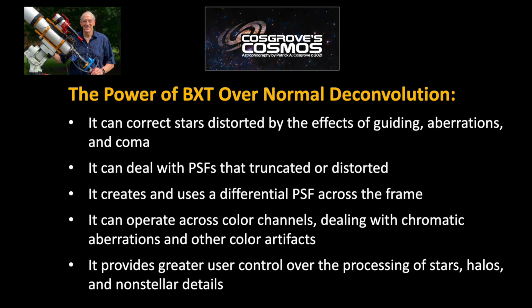Another advantage is that BlurXTerminator can work with a color tool. It can work cross-channel. When it looks to optimize a star, it looks between the three color layers and makes sure they're optimized to give a good image of that star when deconvolution is applied. And again, that's something we don't get with a traditional tool. And finally, I think that the intuitive controls that allow you to tune how things are sharpened from the core of the star to the halo of a star, and in a very intuitive way, is also a big advantage.